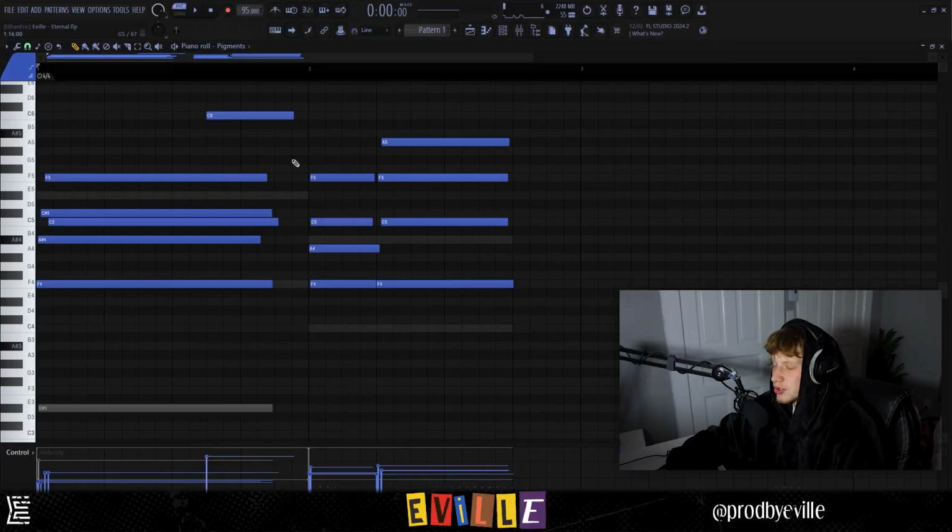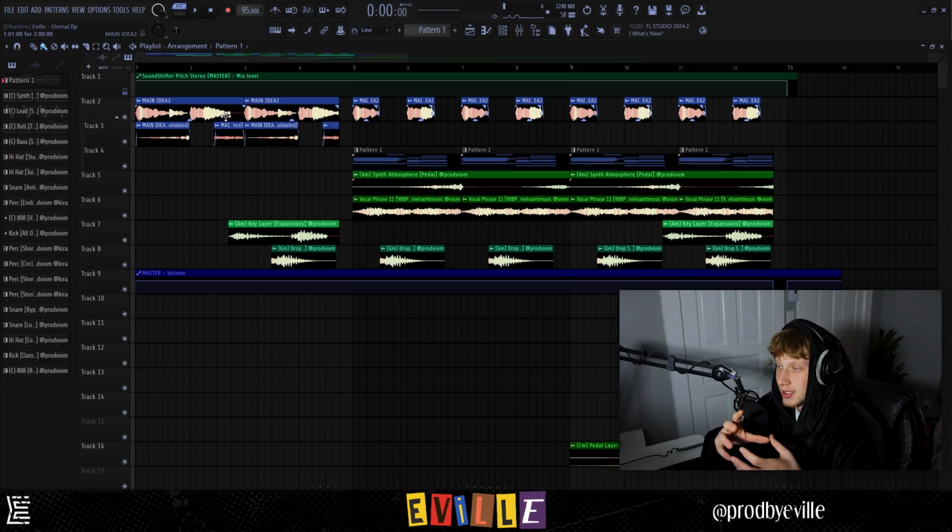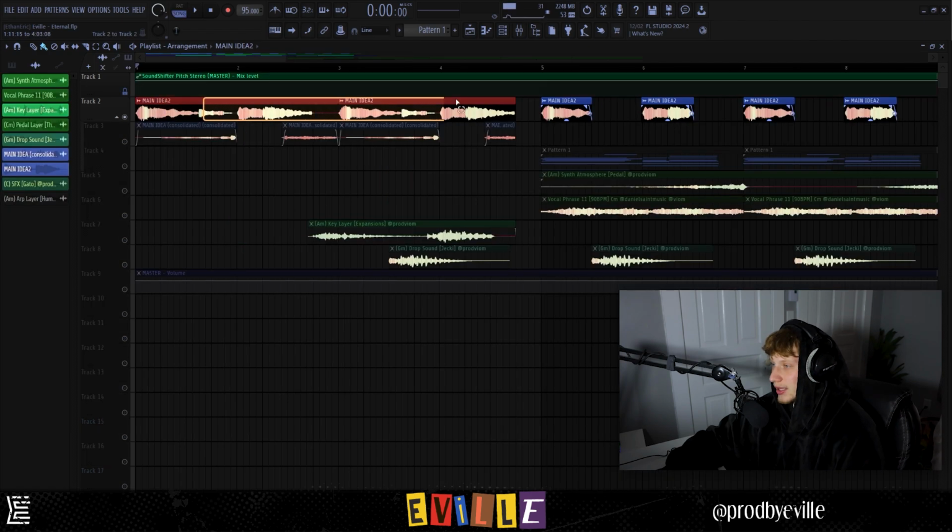The multi-keys itself is really good because it sounds super textured without me even having to manipulate the melody at all, and there's no effects on this at all. Usually when I use multi-keys, I like to open up an Edison and let the multi-keys play out a whole bunch of times, because the sound does change a lot. I let that play out and I chopped it up, and we got this sound right here.